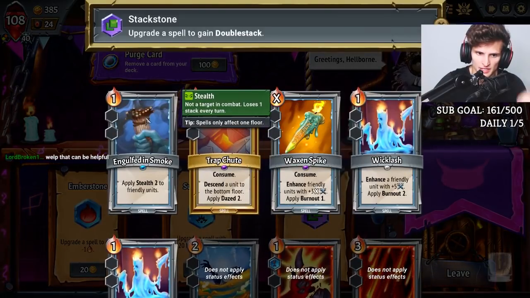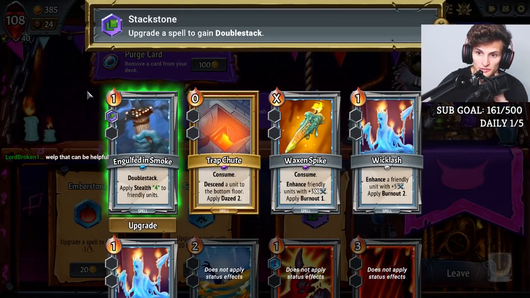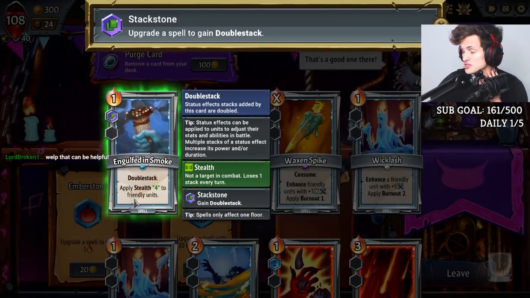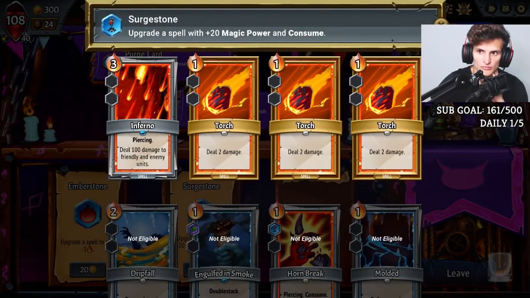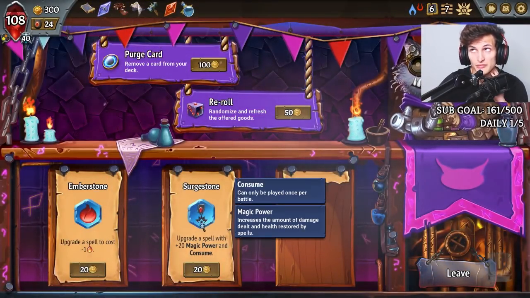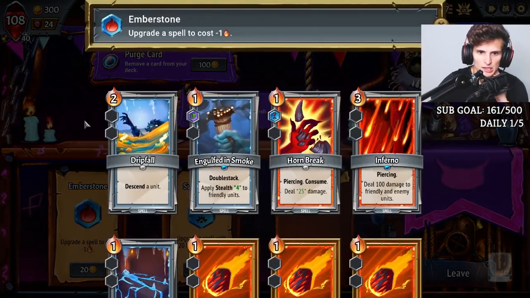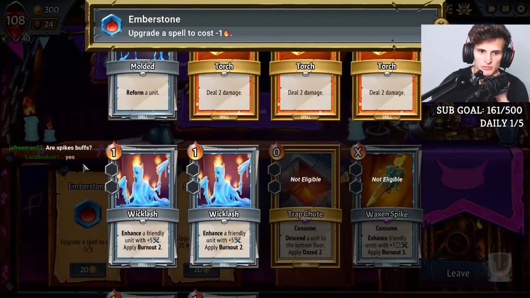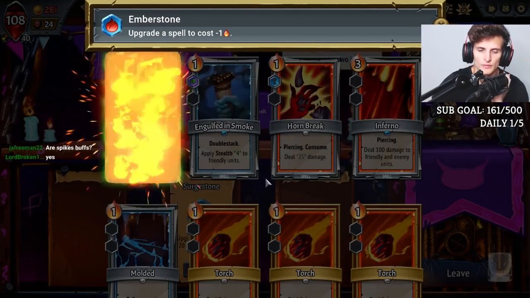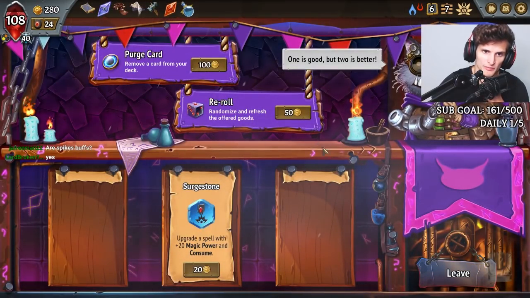Give a spell double stack. So, four stuff to friendly units? Holy shit. There's no point in giving it something consumed when I already have consume at the boss. If anything, I can make Dripfall cheaper. Or Engulf in the Smoke, it can make cheaper as well.